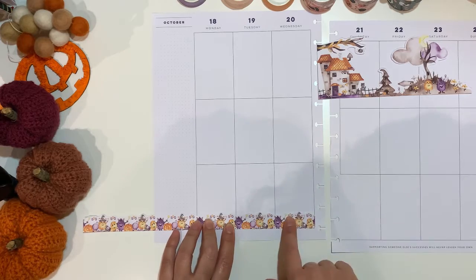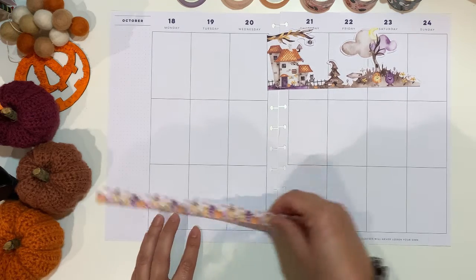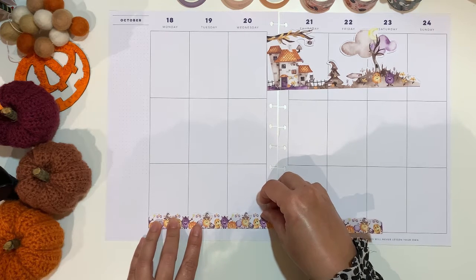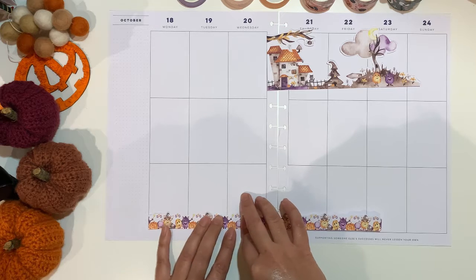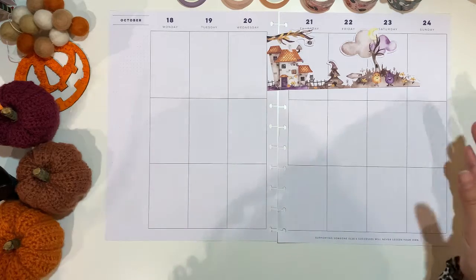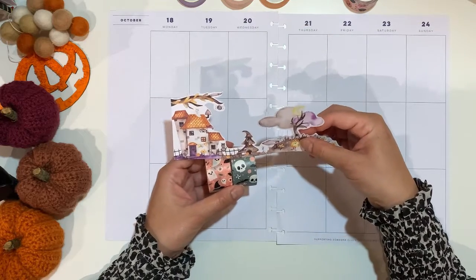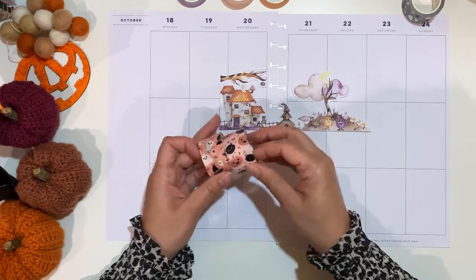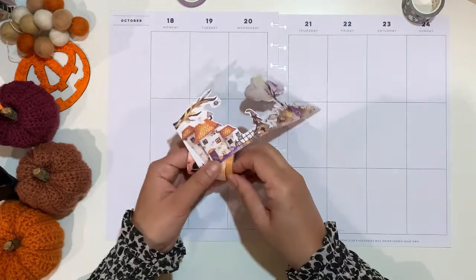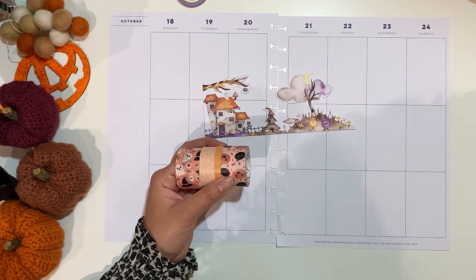I will see, because the bow in this paper is going to be repeated here. Or I might put the bow around, I don't know. I might do one section, one side of the spread more decorative, and then the other one more functional. I'm still experimenting with it all, but I do love the combination of these two. I think it will be this and this one that will be more in tune with this spread. Unfortunately, I don't have any purple. It's always like that, isn't it?